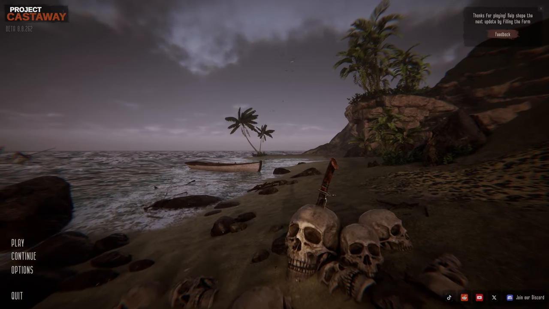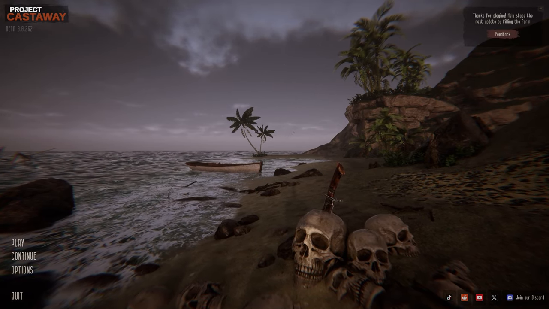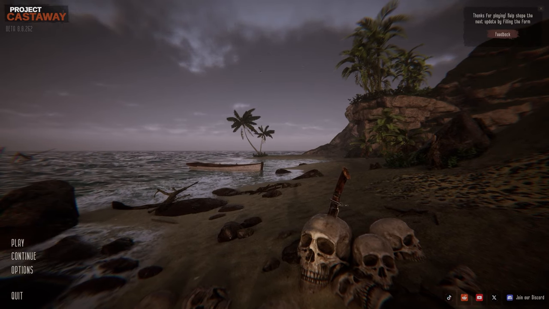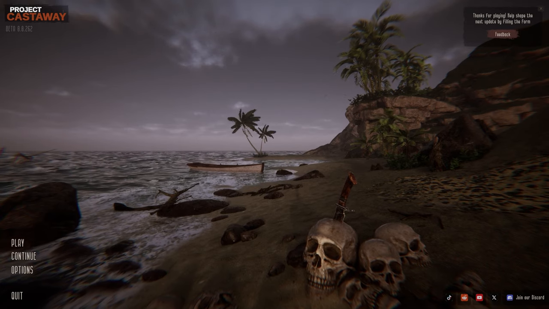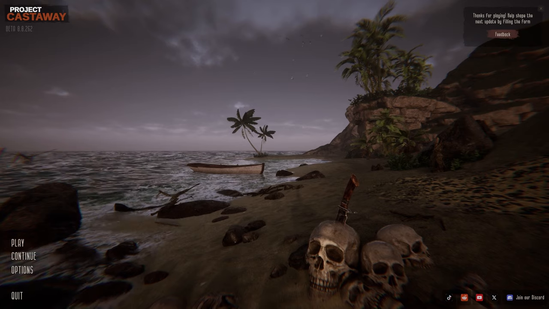Project Castaway is a survival crafting title set in the Pacific Ocean. Live the life of a stranded castaway with only yourself and the island inhabitants. Sail the ocean, hunt, explore unique islands and gather resources as you fight for your survival.